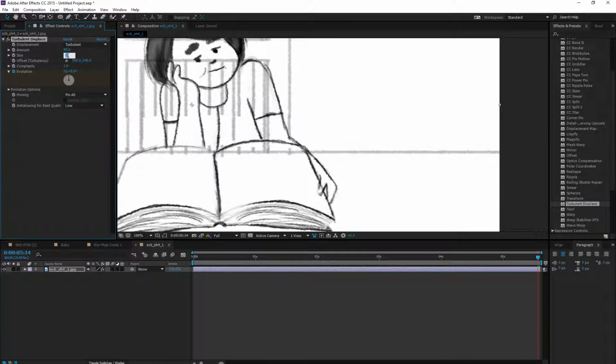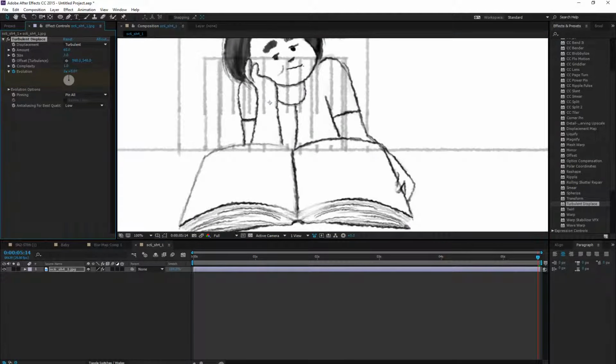Let's make the size 2 and amount maybe 100. So this is, I mean, exaggeration. So with this thing you get this kind of jittery effect. Let's make the amount 40 actually, and maybe 1, no, maybe 3 was enough.